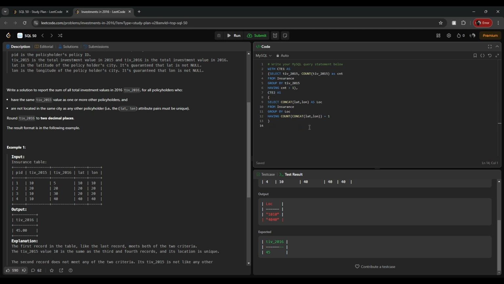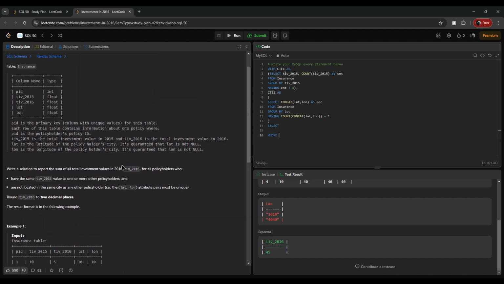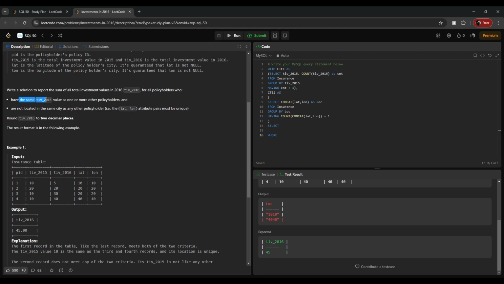Now what we can do here, we can write the query and apply both these conditions in our query. So what we can do, we can select our data later. First of all, we will simply write the where condition. What was the first condition? That is, have the same TIV 2015 value as one or more policyholder. So what we can write here, where TIV 2015 in.